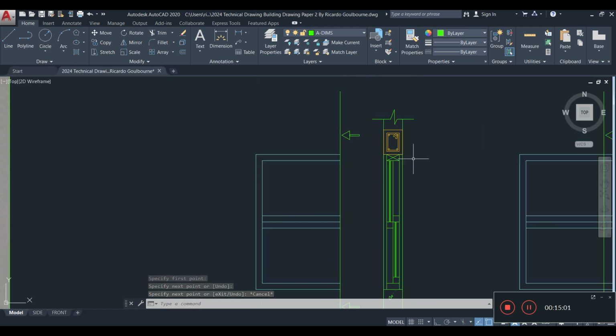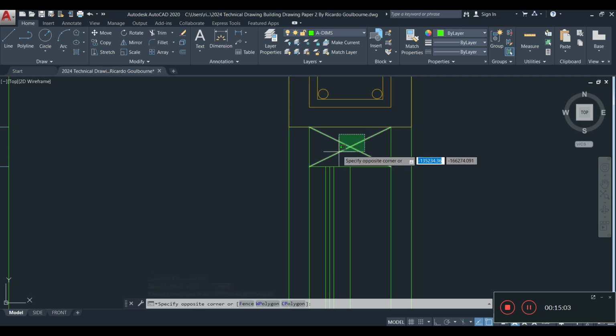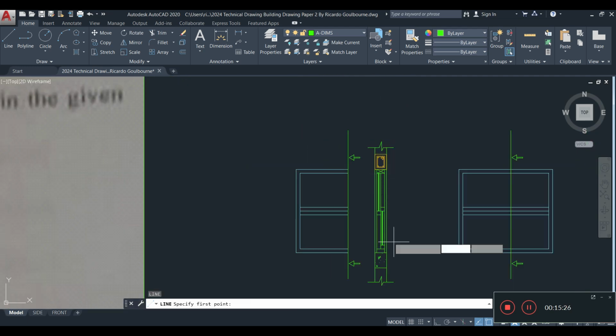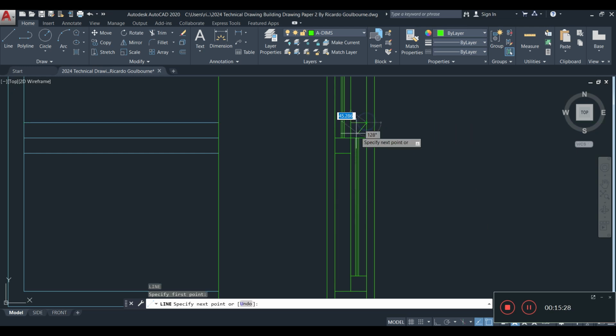That is if it's a wooden structure, a wooden window. Now if it is not, and it's probably like a hollow section or whatever the framing is, then you might want to hatch it. If it is solid, so on and so forth. In this case I'm just going to try to make things simple and say that it is a wooden thing. So once I'm cutting through the end grain or cross section of a piece of board, I simply add a cross through it like that. So this will make it a lot easier.